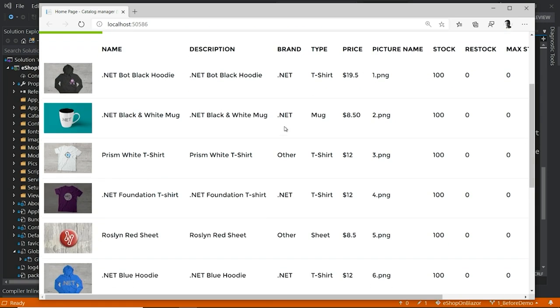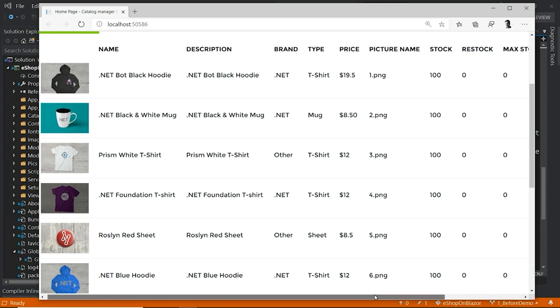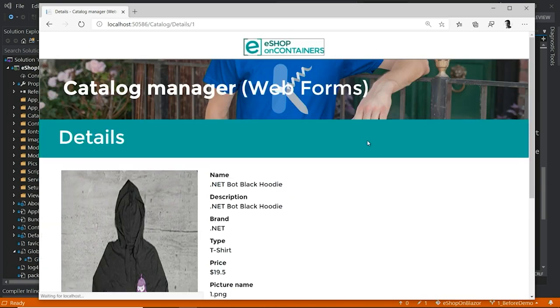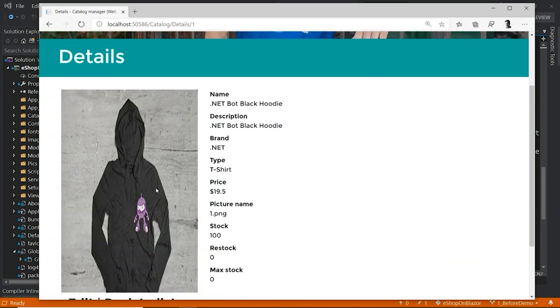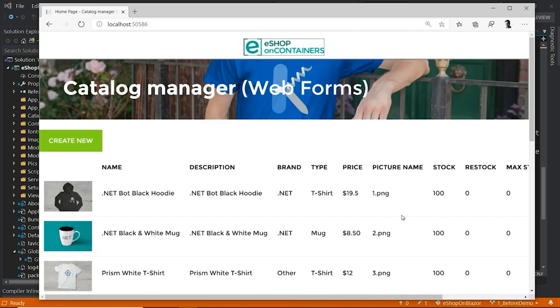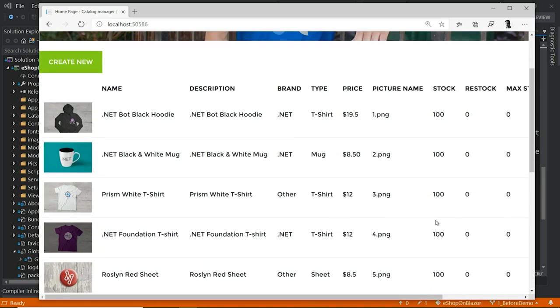You can see it's a generic list of products that we might be selling from a .NET shop, and I've got links on the side so I can see some more details about it. Okay, we didn't stretch the image quite right, but I can see information about it and navigate back to the list. It's really your garden variety create, read, update, and delete type of application.